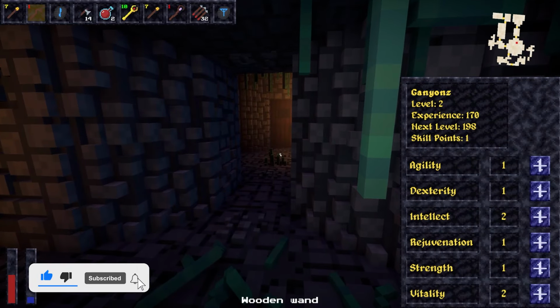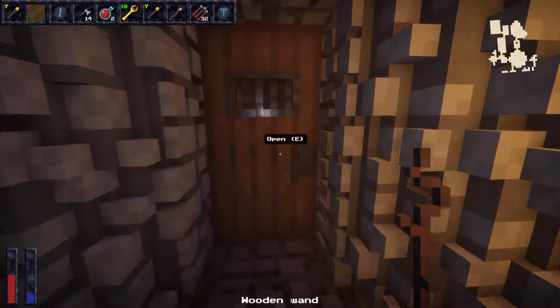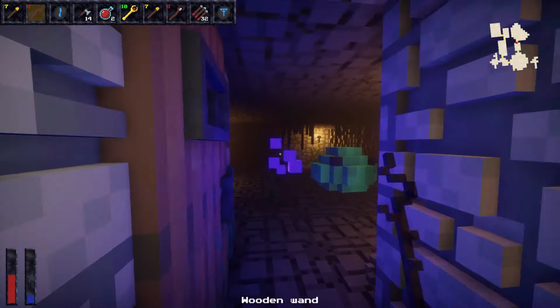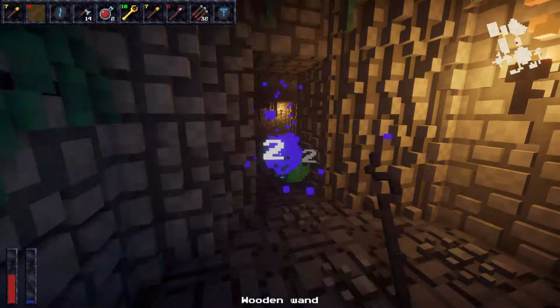How close are we to leveling up? Pretty close. Okay, we need to kill three more things. Is this bronze key? No, we can get through here. Pea prick! Not enough mana. Ooh, that's no good. Okay, let's go axe time. Now my question is, does this count as a throwing, a ranged weapon, or a melee weapon? I'm assuming ranged.